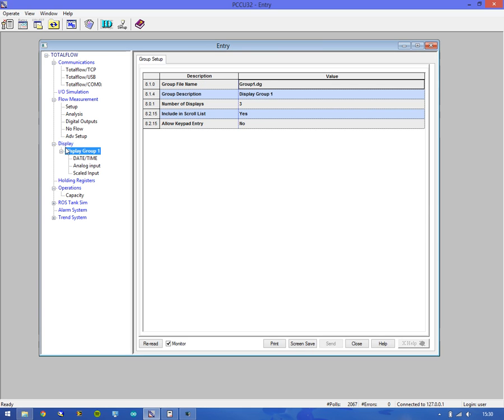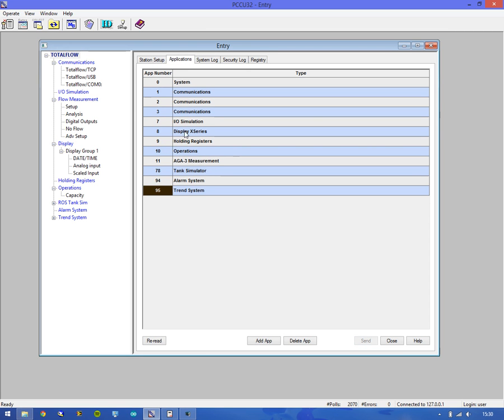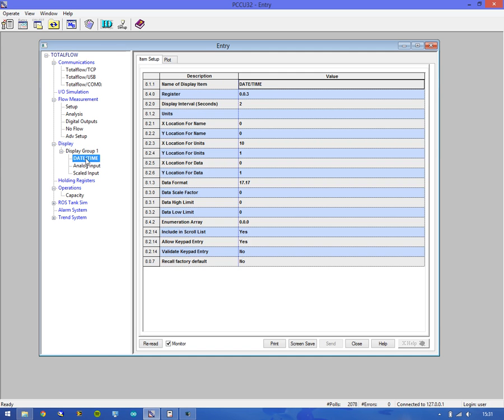To set up these displays, you need to set a display application, display X series, or specific to your series. If your equipment doesn't have a display, then you obviously can't use this. You can set the number of display groups. I set it to 1, and each one of these display groups runs through sequentially, and then the next one goes. And so I made one display group with 3.